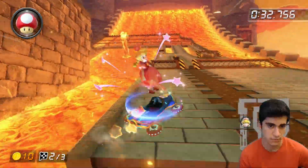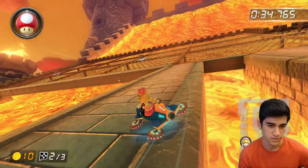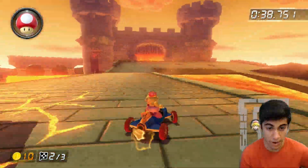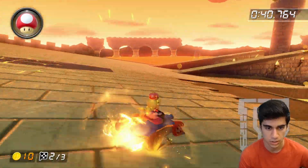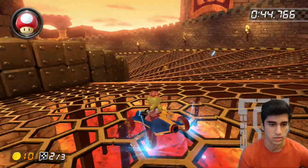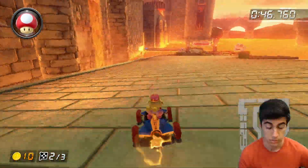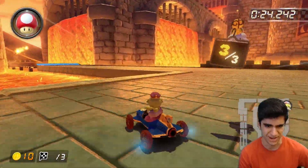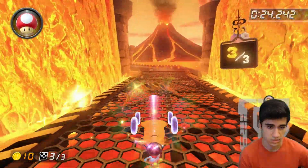Okay, that's the mushroom strat, very nice. Wondering if this fire pillar is ever going to be an issue. If it is, they can go around it. It's difficult on 200cc. But also, okay. That's interesting. Oh my goodness, so much is going on. Nice mini turbo trick. Barely charges that in time. That's crazy.